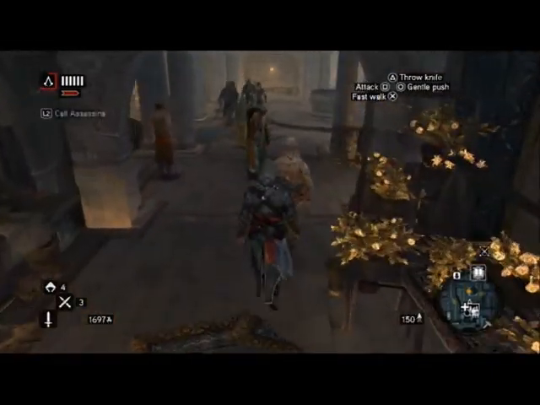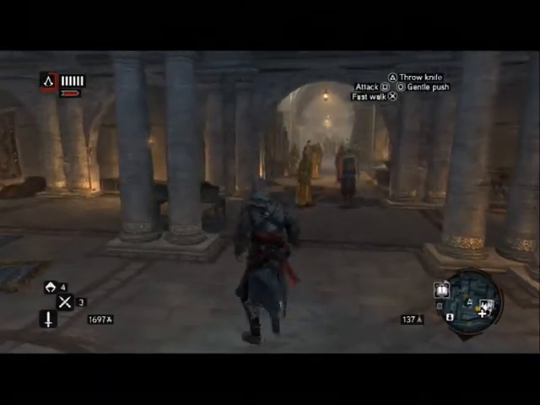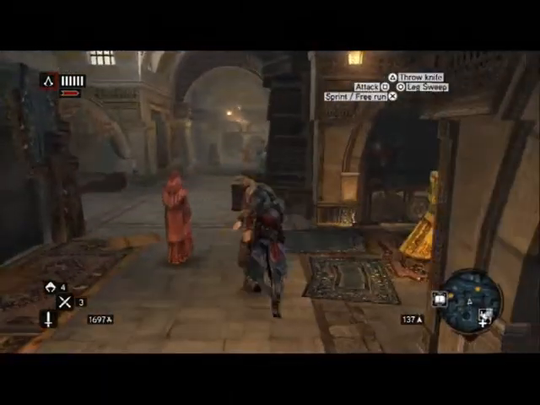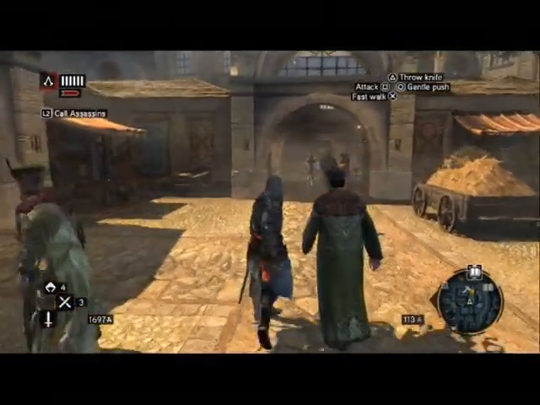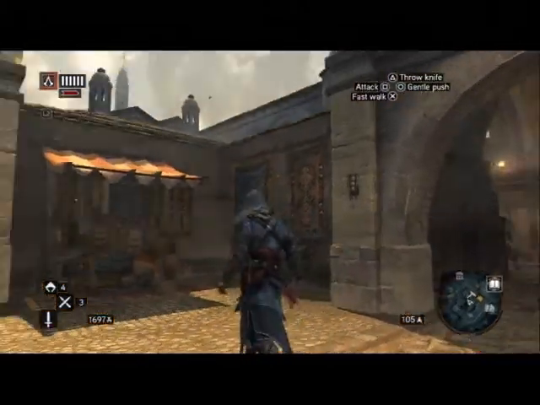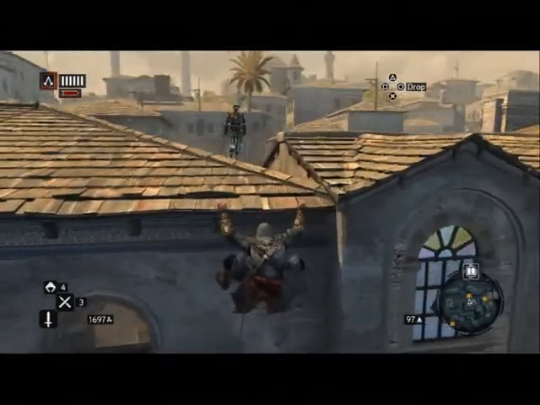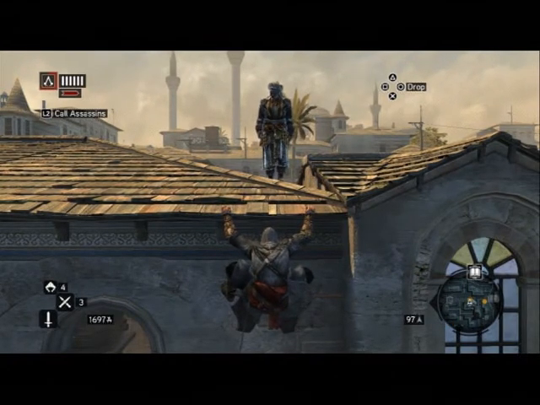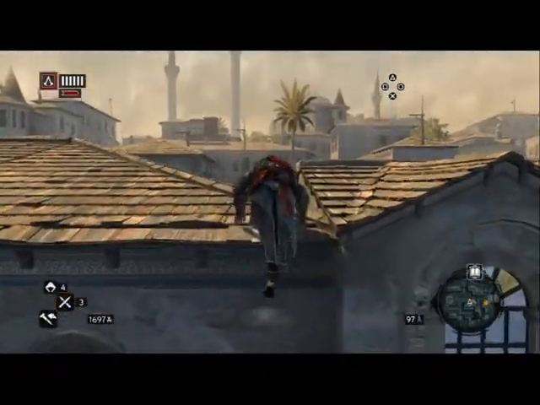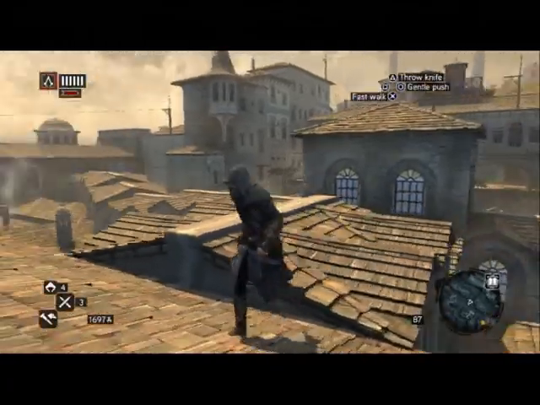Excuse me, pardon me. Pardon me. Steer clear of those dudes. I don't want anything to do with them. Can I get it? Oh, I can. Up we go. Let's wait for this guy. I don't want to get caught. Alright. I can't go up there? What the heck is he doing?